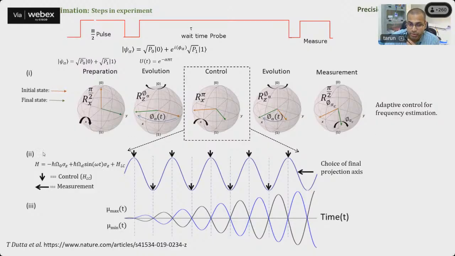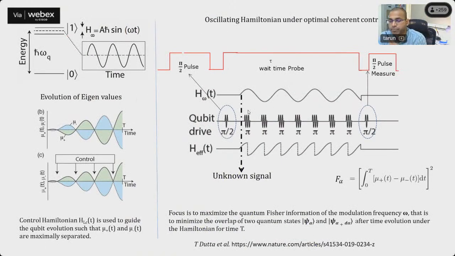So this is our whole Hamiltonian. It is not a time independent Hamiltonian. It is a time dependent Hamiltonian. Now, if we solve this, mu here denotes the eigenvalue. There will be two eigenvalues, and this is the evolution of the eigenvalues. You can see both eigenvalues are crossing each other when this probe pulse is not there. But when this probe pulse is there, it is trying to separate them. It will be clear from this figure.